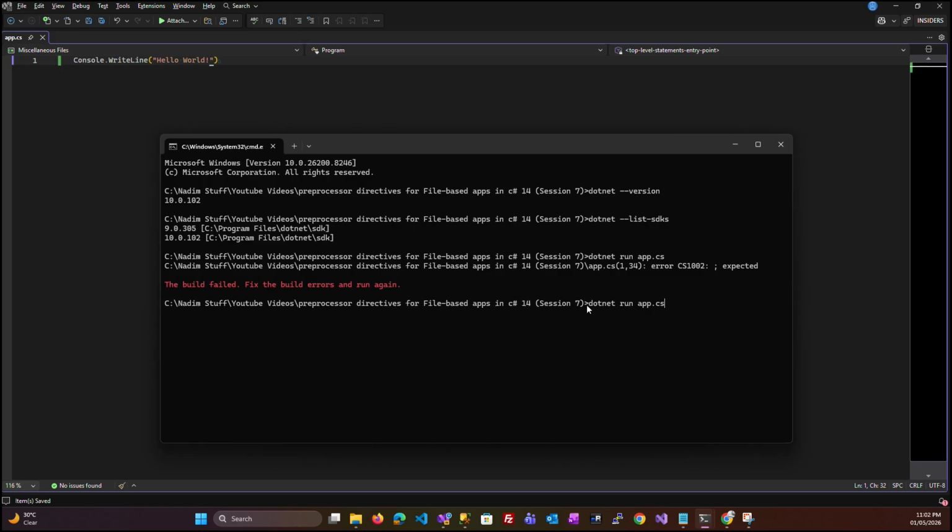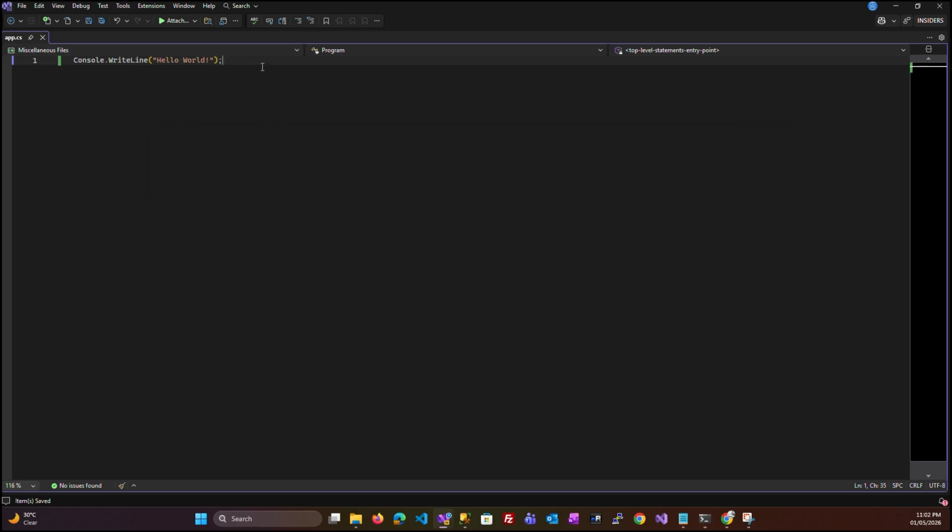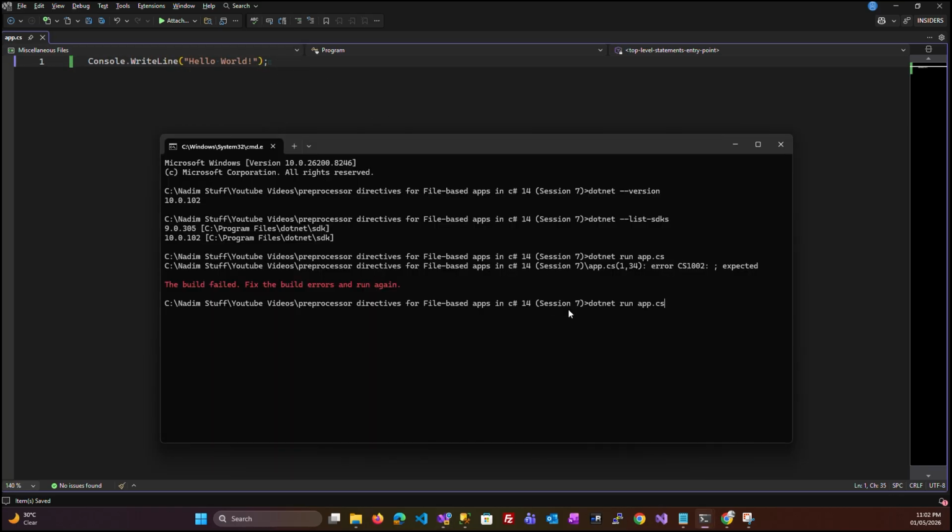What? Okay, I forgot the semicolon. I think now it should work fine. Yeah. So now if you see, hello world is printed, and this works only in C# 14. In previous C# versions, it won't work.